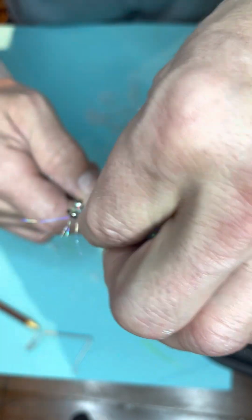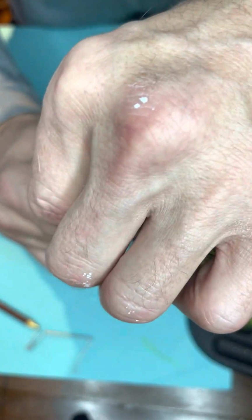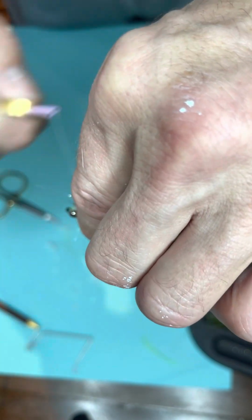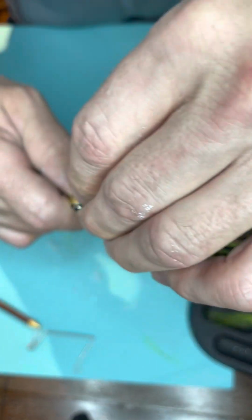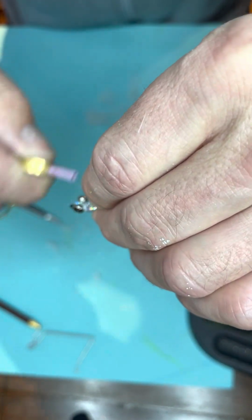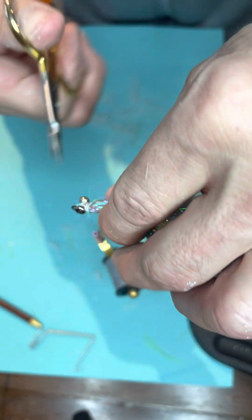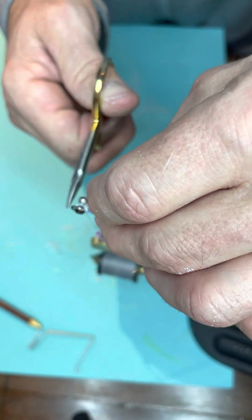So once you get that to the front, like I said, you can just keep pulling back your material, so everything's kind of clean in the front. Then you can always snip these off too if you get a bunch of stragglers. You can use your scissors, just clean that up. Careful not to cut your thread off. I do that all the time.